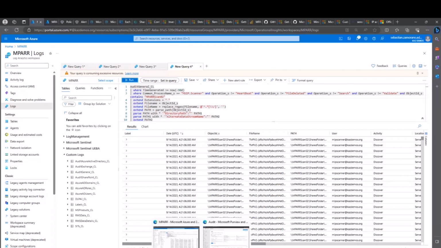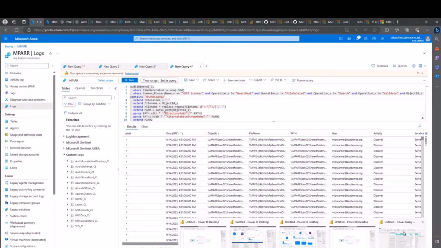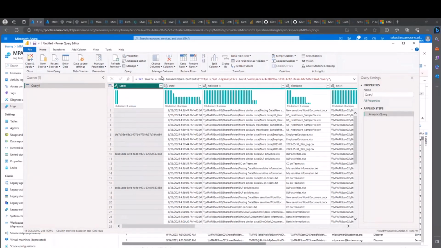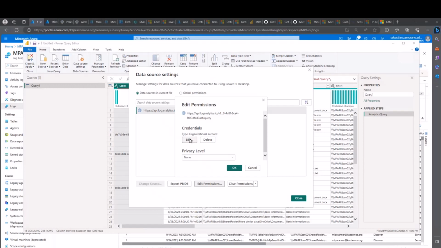But if you don't have the right permissions, normally you will see on Power BI a kind of policy tip saying that you need to sign in to validate your credentials. In that case, you press the button and you will be redirected. If not, you can use the data source settings and change the permissions to connect.